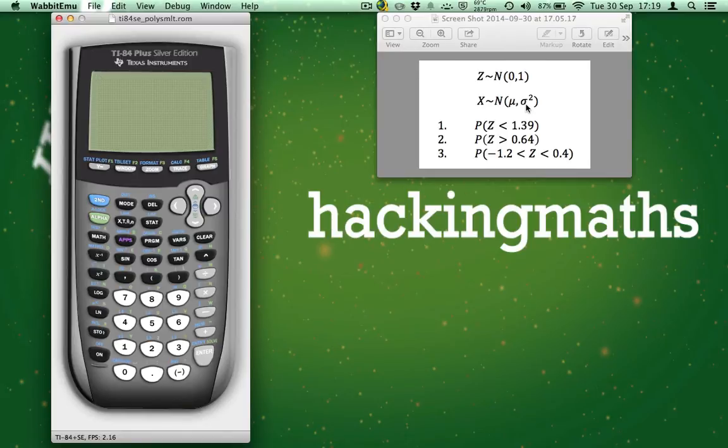So, let's work out some examples on the standard normal distribution. To bring up the calculator's function to find the area under a normal curve, press 2nd and then Vars. This takes us to the distribution menu. Scroll down and highlight Normal CDF, the second option in this list. Press Enter. We should now see the following screen.